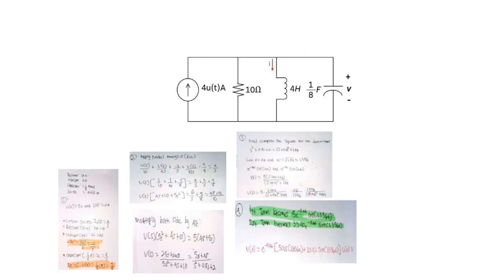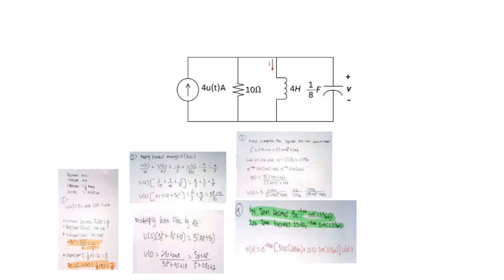Current source Is equal to 4 by S, resistor 10 ohm so ZR equal to 10, inductor 4 Henry so ZL equal to 4S. The inductor's initial current is I0 by S, equal to negative 2 by S. For the capacitor, the initial voltage V0 is represented by a parallel current source. The capacitor is 1 by 8 farad, ZC equal to 8 by S. The method is IC equal to C multiplied by V0, equal to 1 by 8 times 5, equal to 5 by 8.